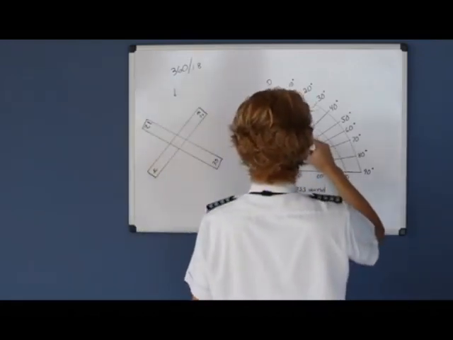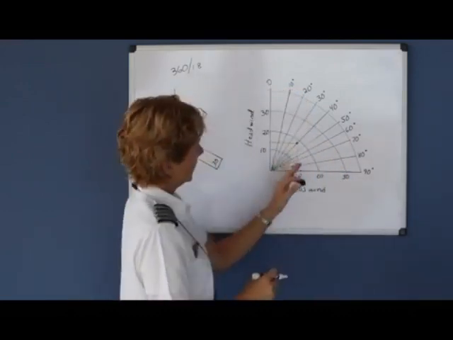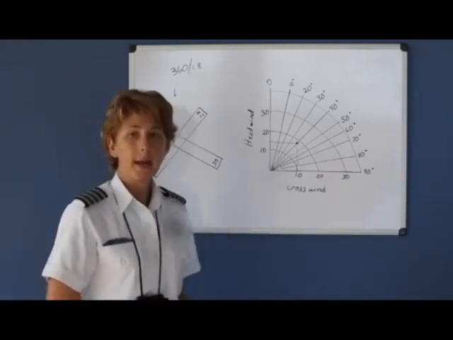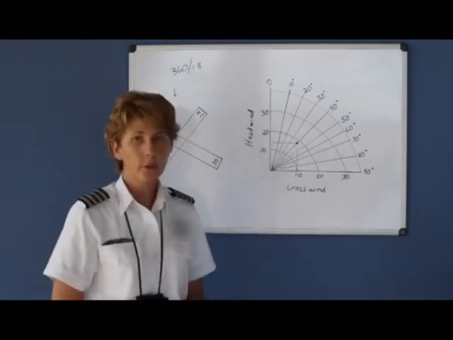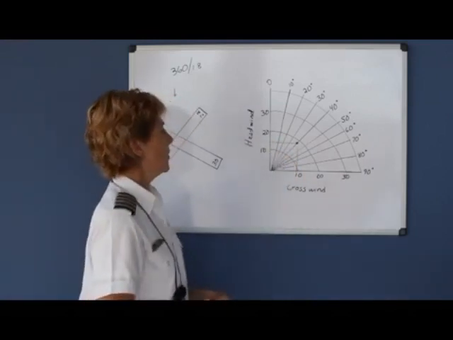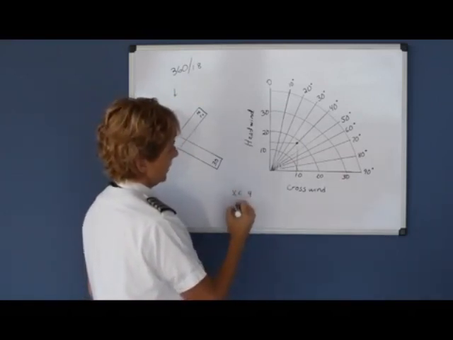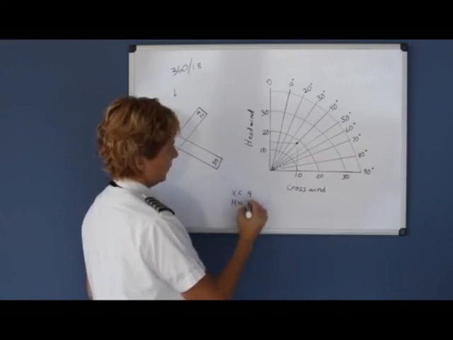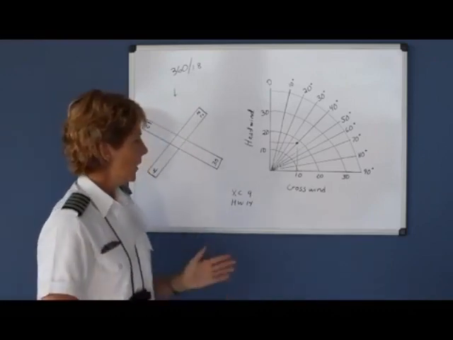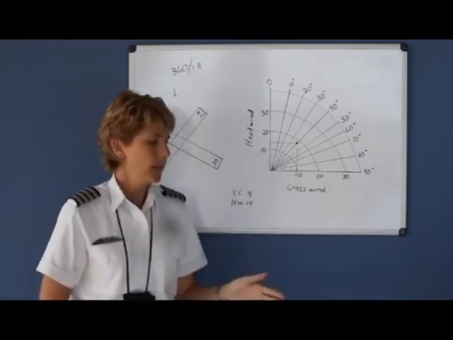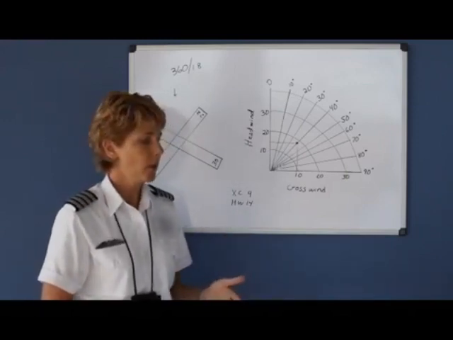So if we go straight down, and straight across, it looks like my crosswind component is about 9 knots. And my headwind component would be about, it looks like 14 or 15 knots in my sketch. So my crosswind component is about 9 and the headwind component is about 14, even though the actual velocity of the wind was 18. And you may say, well, the airplane's handbook said that it could handle a 15-knot crosswind component.